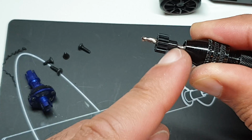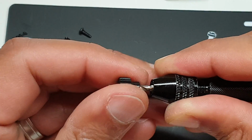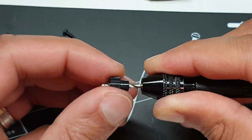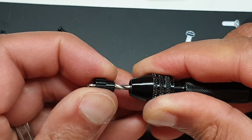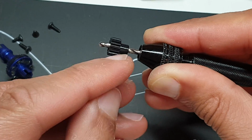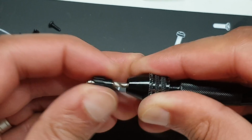Now this bit of the gear here is eventually just going to disappear, or you'll have to sand it off. The reason I haven't done that first is it just makes an extra guide to keep it as straight as possible. If you cut it off first, then you've got less of a channel in the gear to keep everything neat, to keep the shaft and the center aligned.